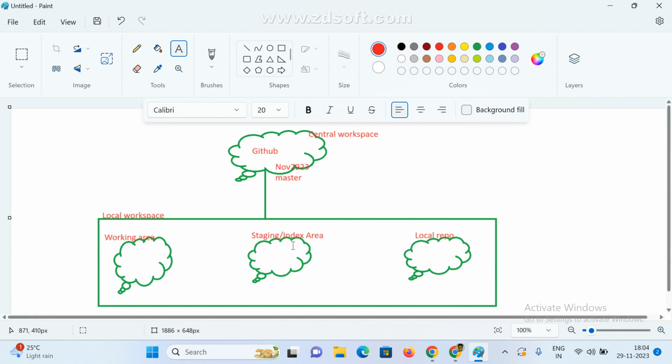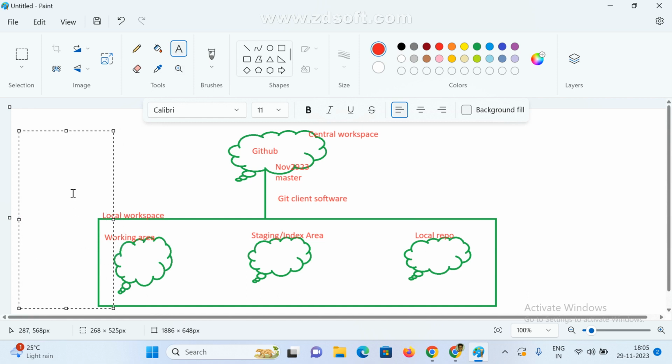And if you want to connect local to central, which one did we use? Git client software. Already installed in the last class, right? Git client software is the software we need to install. And if we create any new file, last class we discussed a few commands, right? So what are those commands?